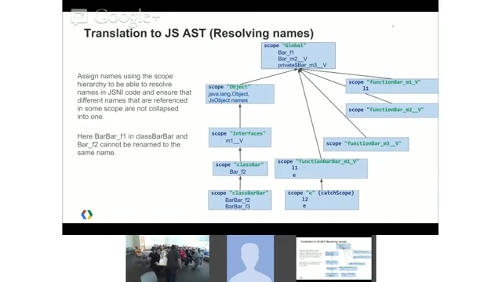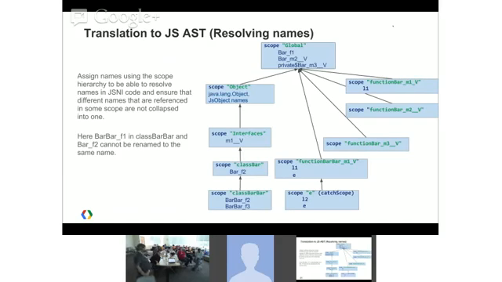So these basically let you ensure that you don't collapse names. If you happen to have two classes, and each has one field, both fields could be named A. If the types are disjoint, you could rename both of them to the identifier A. But if the types share a common superclass, then that symbol is not available for you to rename your field into when you're minifying, because it's already consumed by something in a parent scope.